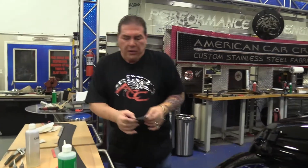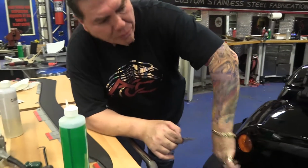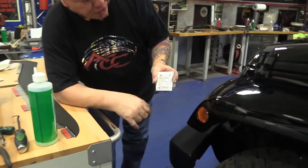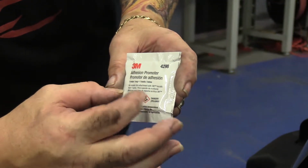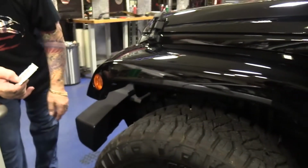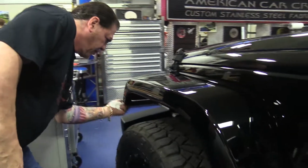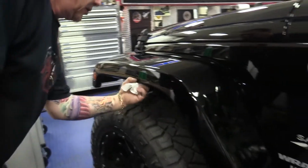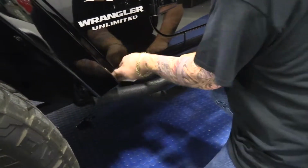What you need to do is apply a chemical so that this tape will have a nice good bond in there long term. This is what you're going to get in your kit. It's a 3M adhesive promoter. Basically, there's a little yellow sponge in there with some watery fluid. You're going to open the packet, take the sponge out, squeeze the excess fluid, and wipe that down inside those areas we showed you. I've got some of that in this little bottle here. Wipe this in here, here, here, here, and here. Okay, that'll dry in just a couple of seconds.